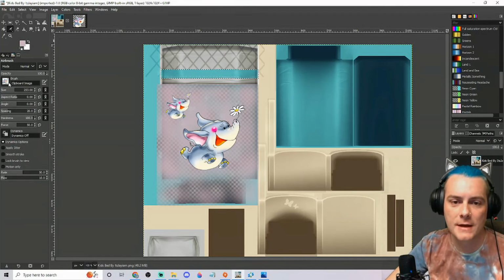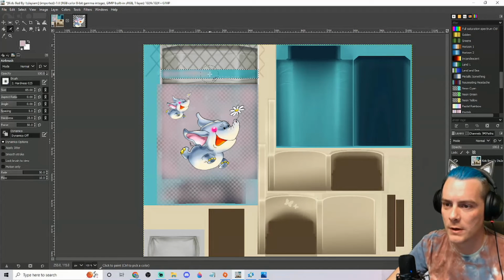Now come down to the brush size down here and click on the smallest one. Here we can change the size to whatever we would like. We'll keep it a bit smaller like that, and we just go over it like this, and you can make it as dark or light as you like.